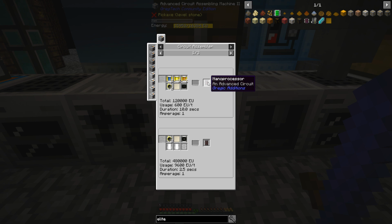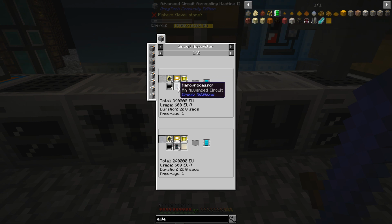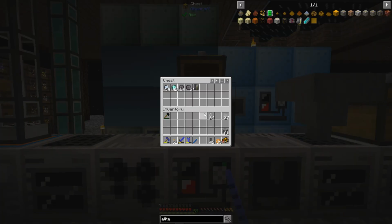Advanced. That is the HV, I think, right? This is the EV one. So maybe this is kind of supposed to be the next step. Definitely uses less. But I do need to get epoxy circuit boards. Alright, so maybe I'll start doing that next.